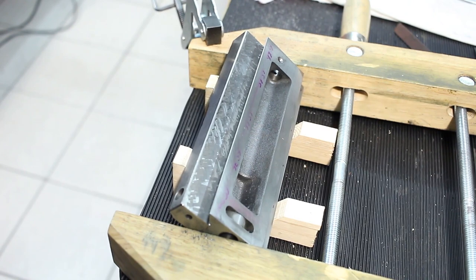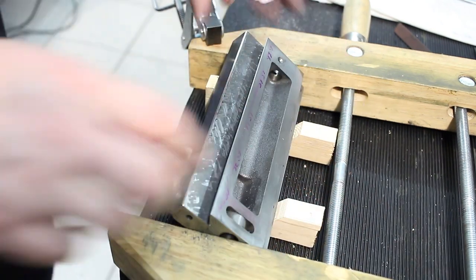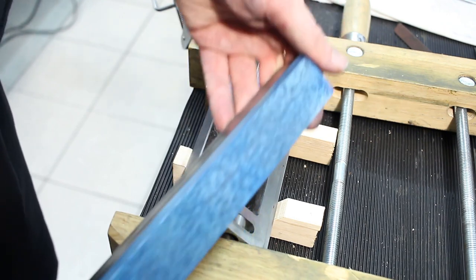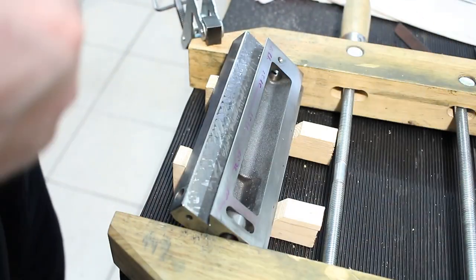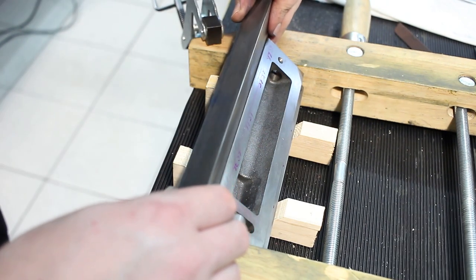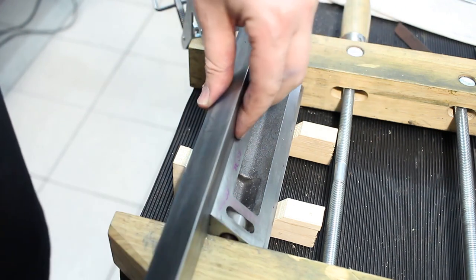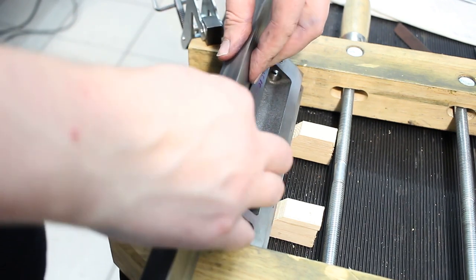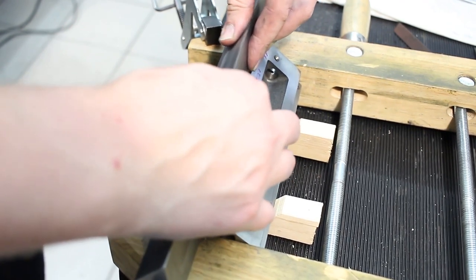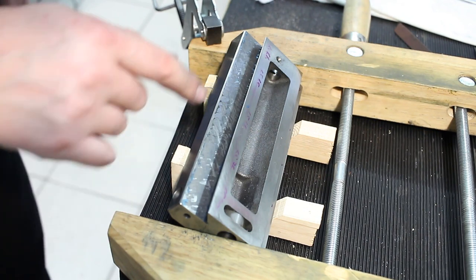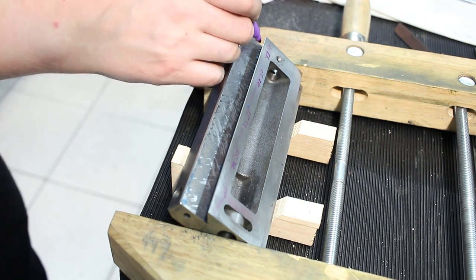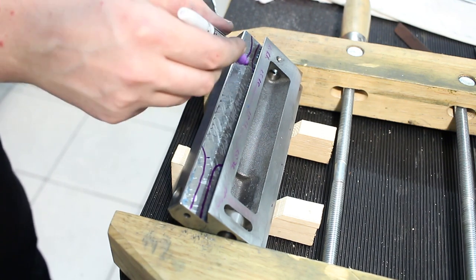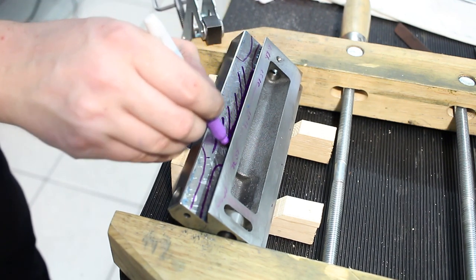Now I'm loosening up the clamp. So this part sits freely in there and is not distorted by the clamping pressure. Then I take my blued up straight edge. Place it in the dovetail. Making the lower edge of the triangle hit first and then tipping it in. And then I move it back and forth throughout the surface. So still what I expect. It's hitting hard down here. Hitting hard here. Hitting relatively hard here and here. Center is relatively clear.